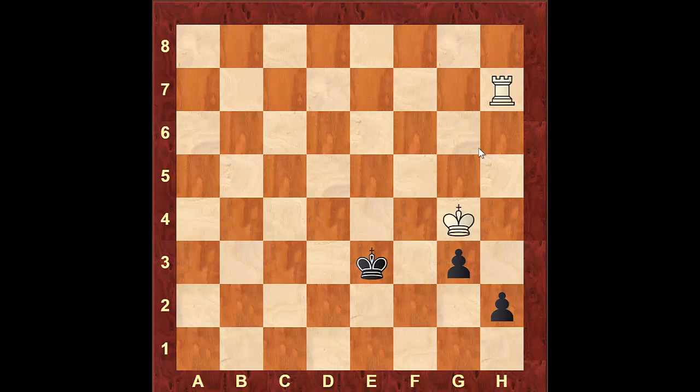After king to g4 attacking the backward pawn, that backward pawn will march forward, and now white will not be able to stop those pawns. After something like rook takes h2, the other pawn will promote and black will win this game.